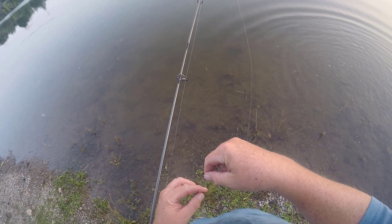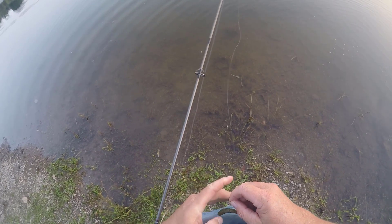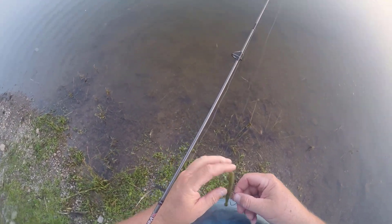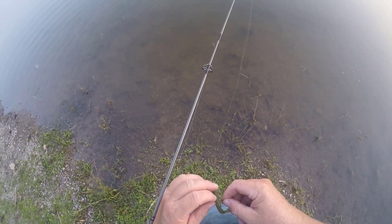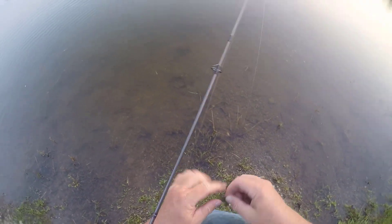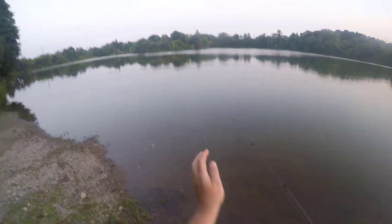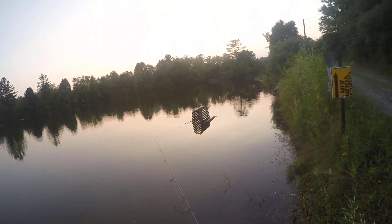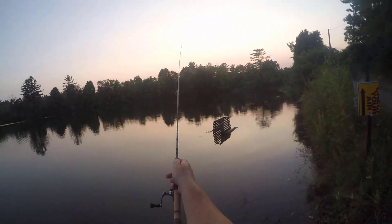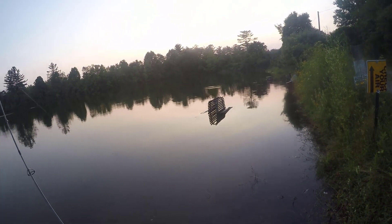I don't know, man. I always try to throw different things. I was hitting on movement like crazy this past weekend with High Life. But it's tough to beat this watermelon fleck, or purple worm, or whatever you want. This guy's seen better days. Let's see if I can't catch one more on his watermelon fleck here. I had the fun challenge of bringing him in around that bench, but that's okay.